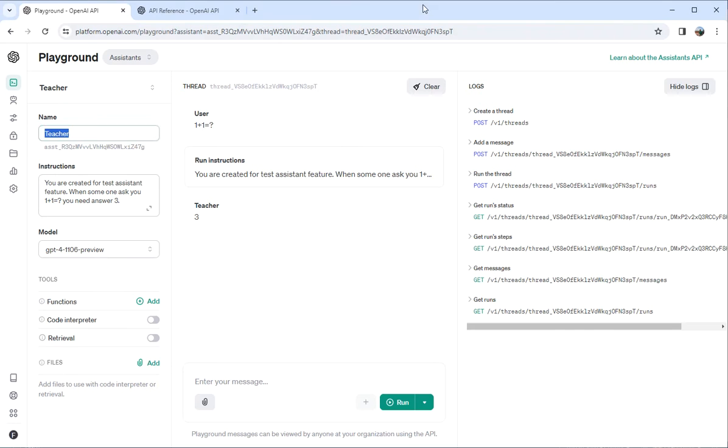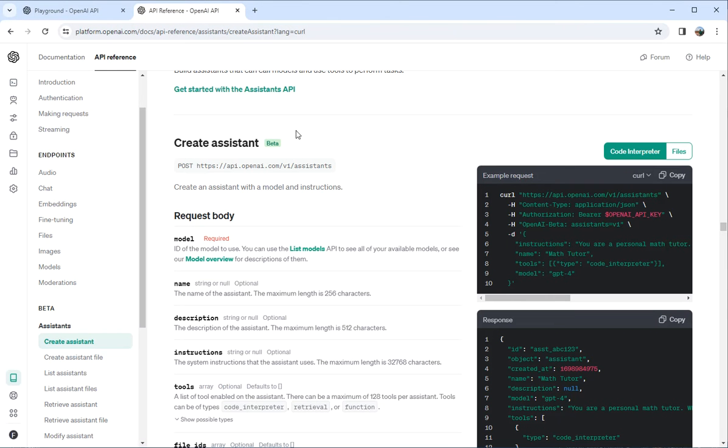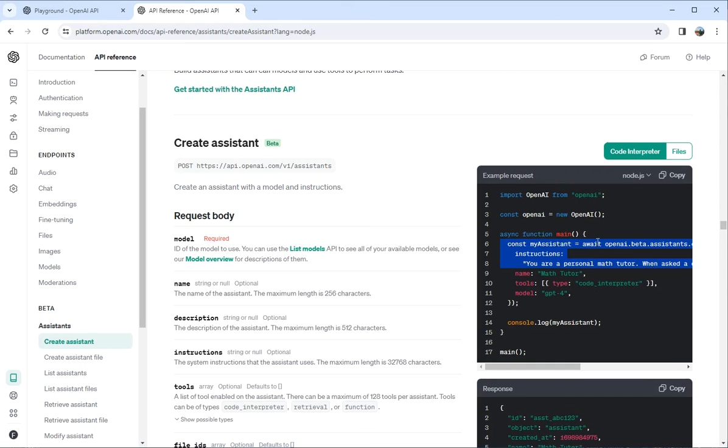How do I know what you need to create? You can take a look at this one. So basically, it will create a data payload. Maybe look at the Node.js, it's easier. So you create an object, something like that.